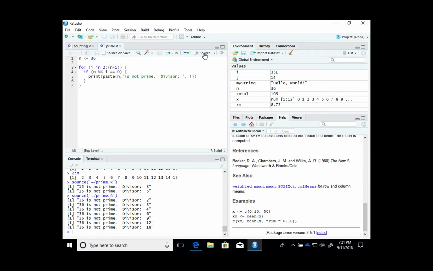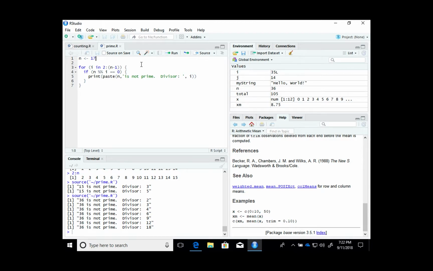So we get all the divisors of 36. Okay. So this is our prime program. There are definitely more efficient ways to do this, but there's something. What if we put in a prime number? 17 is prime.